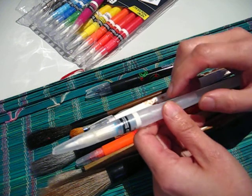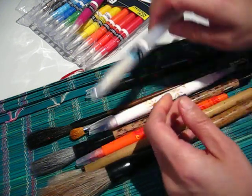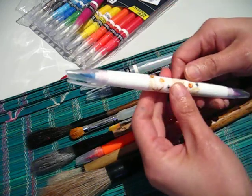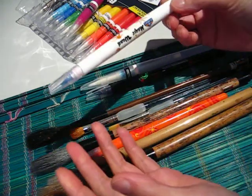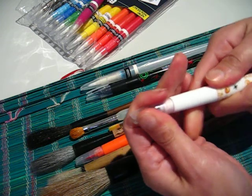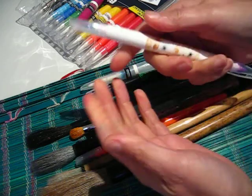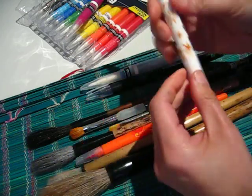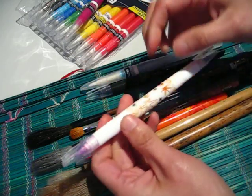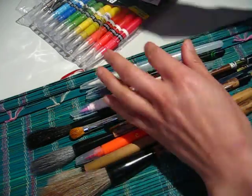If you want to get a brush pen, an ink brush pen, go to Western suppliers. They have different kinds of brush pens. This one here is children's arts and crafts supply, something like $4 — you can buy five of them. Nylon hair brush, and they are good enough.